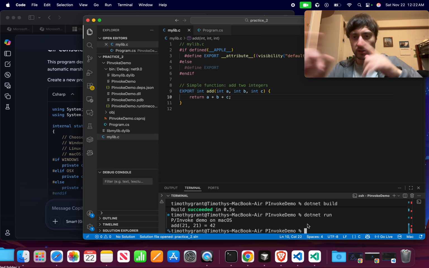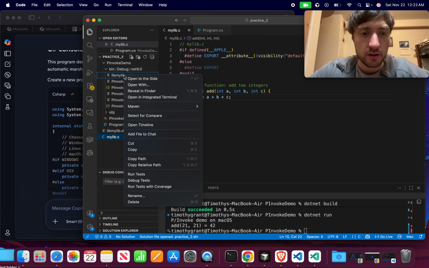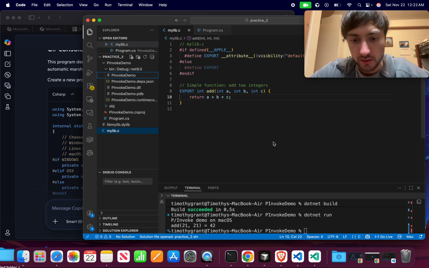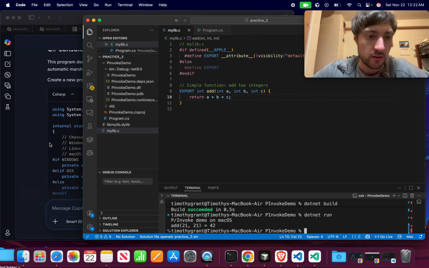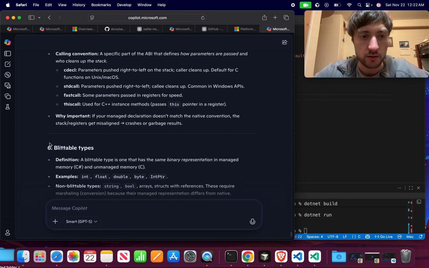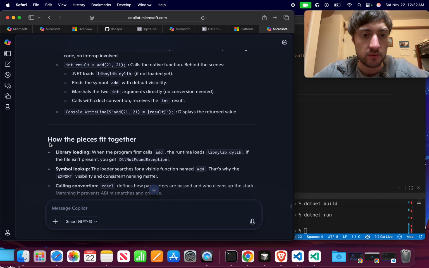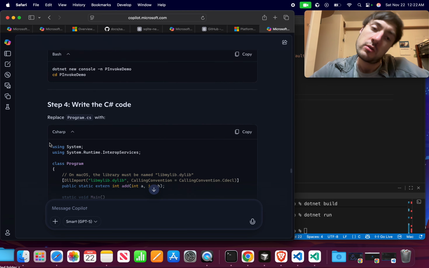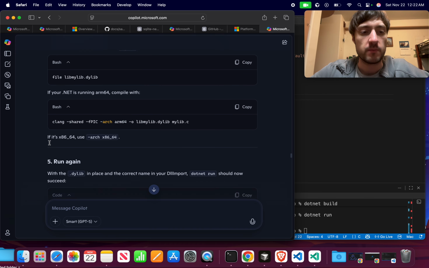Oh, I didn't place it in. I didn't place it in. Okay. I need to place it. Actually, I think I can just use this copy and paste one.